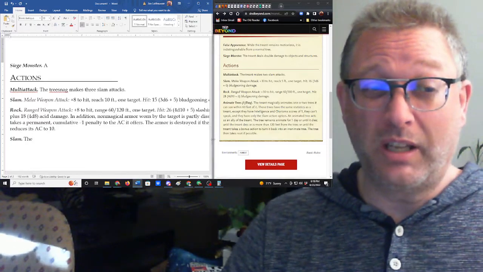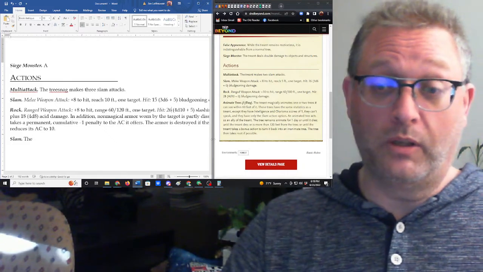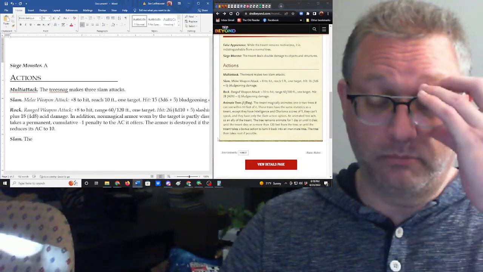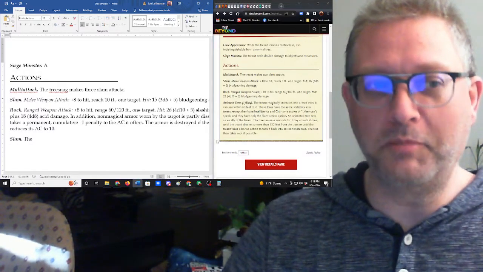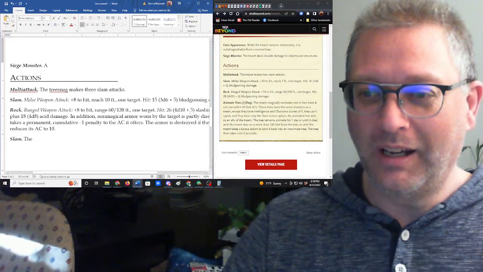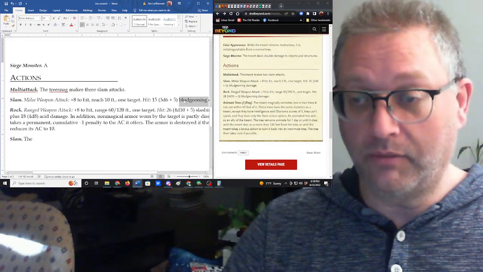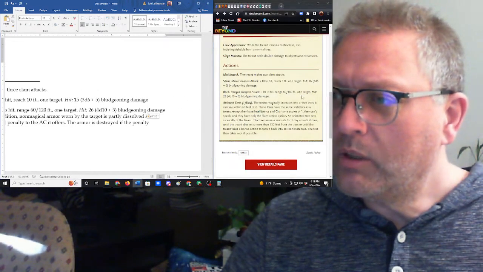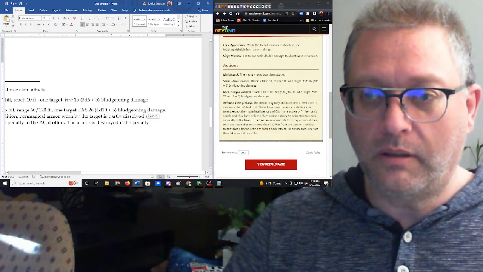I can imagine any player character getting hit by this thing going, oh, holy crap, I just lost half my hit points, especially if it's like a rogue, right? A wizard, it would probably even be more than half their hit points from getting hit by a rock. That doesn't sound like fun at all. It is still bludgeoning damage. And what else does this say? That's it. I don't need to have anything else here.